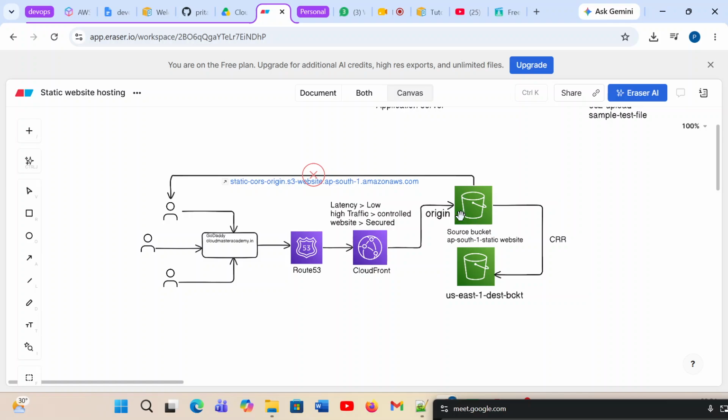It is also not able to manage the traffic, and there will be high latency. So to avoid that scenario, I integrated CloudFront, which will make sure our latency will be low.